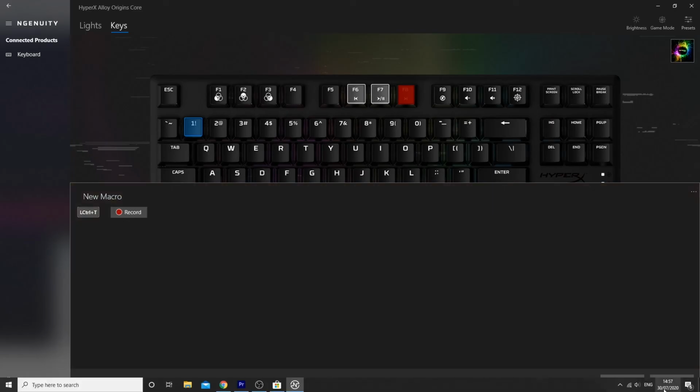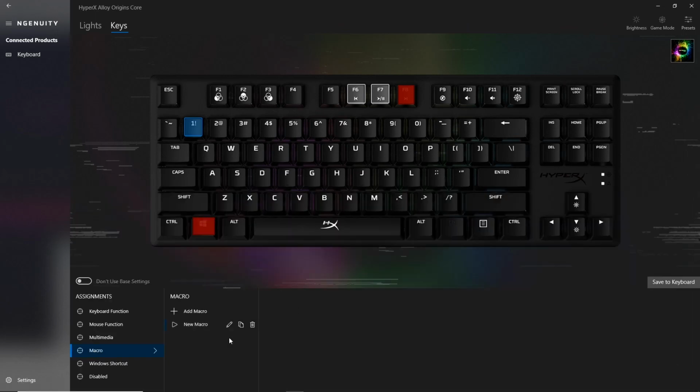Don't forget, obviously, to save your profile to your keyboard. So when you're in the Chrome browser, you want to open a new tab. Instead of using a mouse, all you do is hit the number one key, and a new tab will open. And that's just using the shortcut, the Control T, which you've recorded as a macro on that key. Like I say, you can do that with all the keys if you want. The problem is you've got to remember those shortcuts.